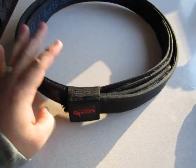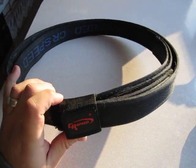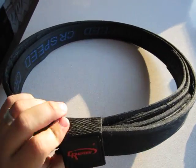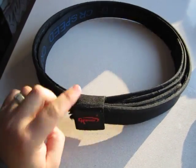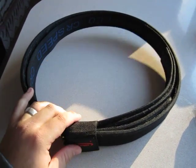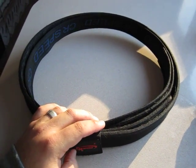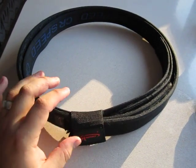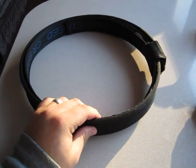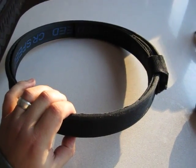So anyways, back to the belt. CR Speed high torque, something like that, belt by ResComp. They're a company out of South Africa, I want to say. You can order this belt and a ton of other race gun style shooting accessories like holsters. They make the ghost holsters for 1911s and I think Glocks as well. Basically that is a crazy little clip thing that goes down the side, and it clips to your trigger guard, and you can't see the holster at all.